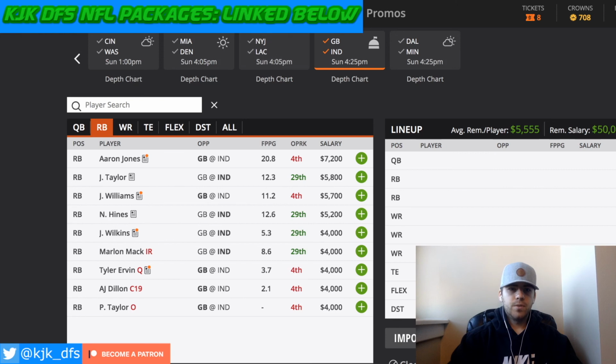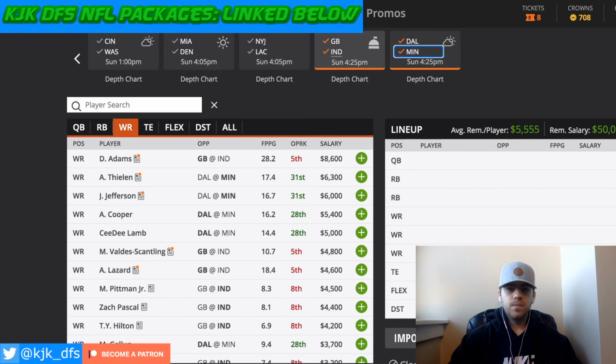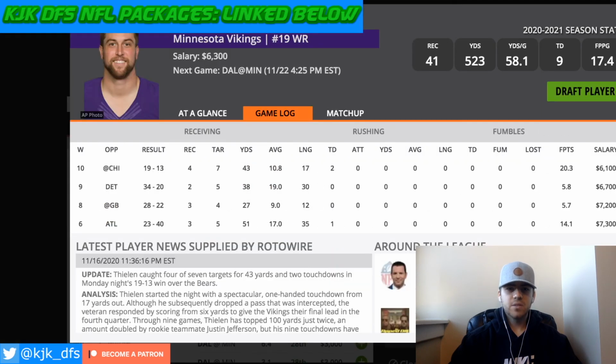It all starts with Adam Thielen, of course. And he's 6.3K this week on DraftKings, so you got to like him. And then, of course, Jefferson on the other side of the ball. That's why I like this stack so much. 7, 5, 4, 5 targets for Thielen. We haven't seen him have a big game, but he could definitely explode in this one.